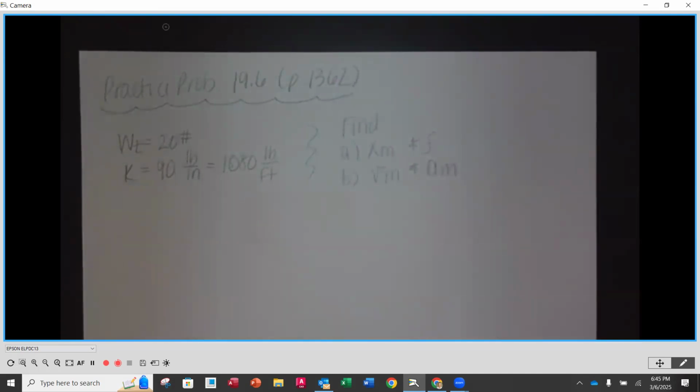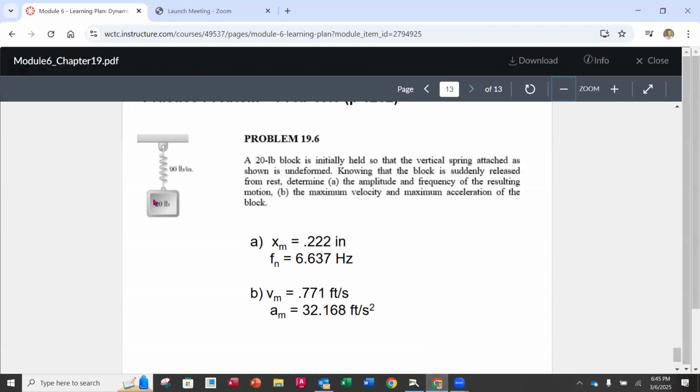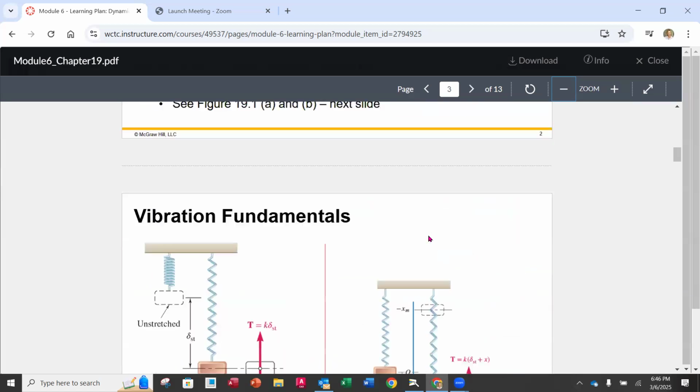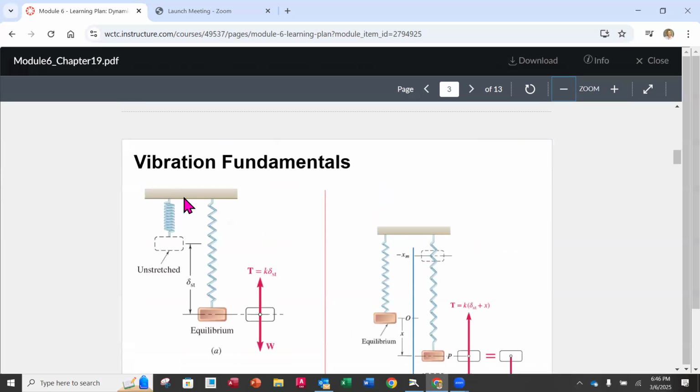So we want to find X_M. In this case, we look back. It said that where it's at right now, this spring is undeformed. So if we scooch back up and show you this illustration, they show the block on the end, but it hasn't deformed the spring yet. Its natural equilibrium state would be here, but the problem says we're actually up here. So our amplitude is going to be the stretched state, or the deformation that we see here.